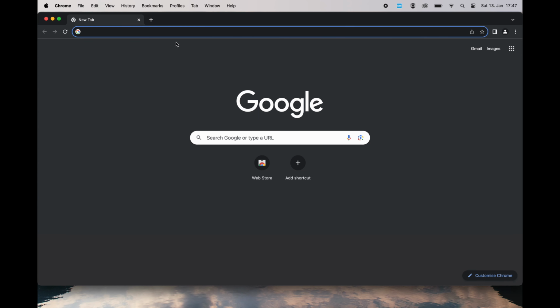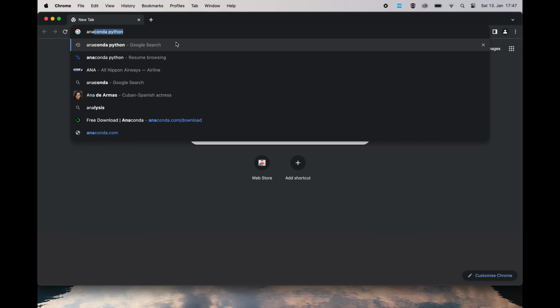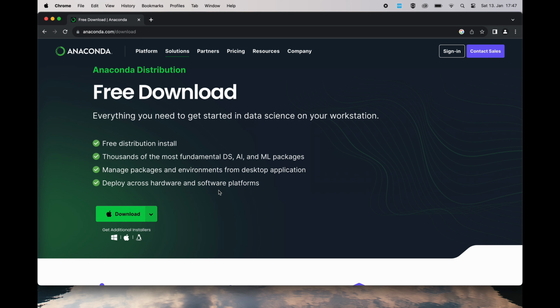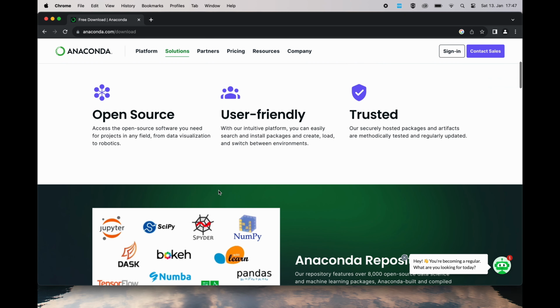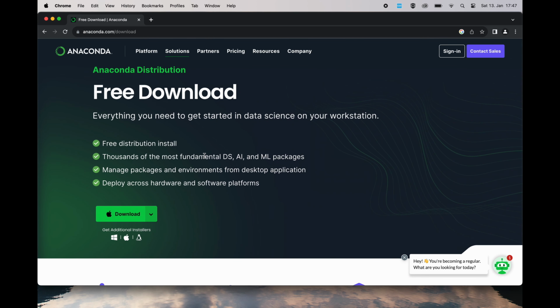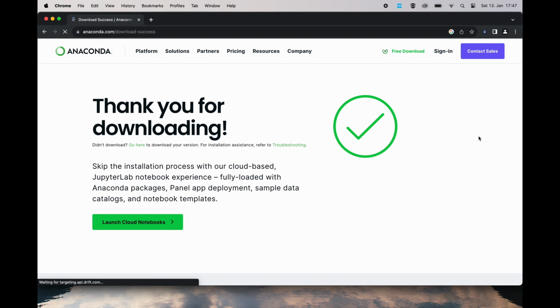Okay, so there are a couple of different ways that we could choose to install Python, but the one that I'm going to recommend is using Anaconda Python. So the link for this will be in the video description, but basically Anaconda is this distribution which includes a couple of other pieces of software, but also lots of the libraries that we might need for doing data analysis. So these are some of the included libraries that are in Anaconda. Okay, so you can go ahead and download that and make sure that you pick the right version for your operating system.